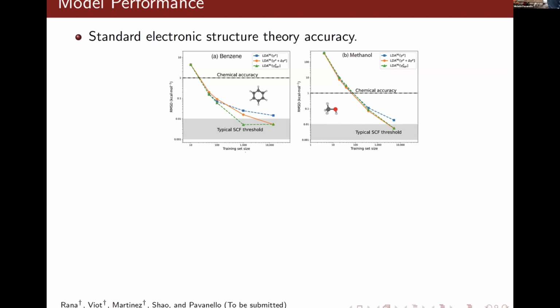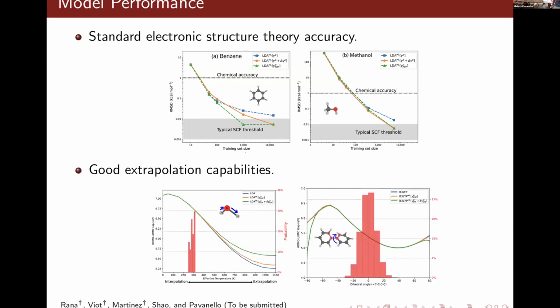So then this green curve, which is our optimized model, we can get there faster compared to the other two models, even without the delta learning step. We also looked at the extrapolation capabilities of our model. And to do that, we compute the HOMO-LUMO gap from the machine learning predicted gamma. So we got the gamma from the machine learning prediction, and we do a single diagonalization by building the Fock matrix to get the orbital energies.